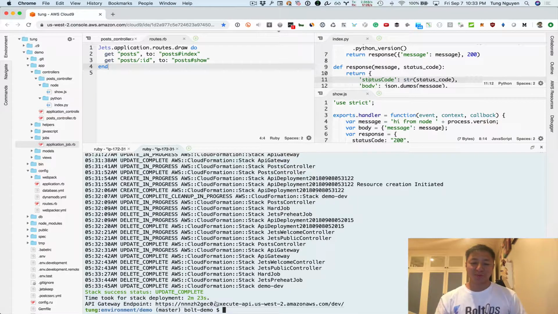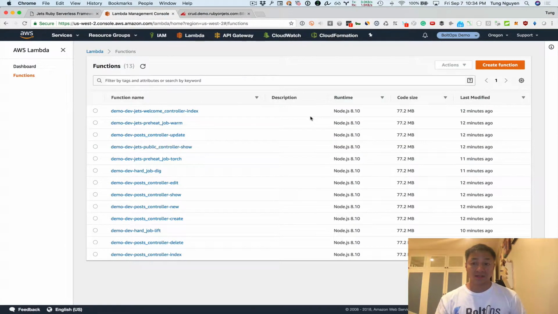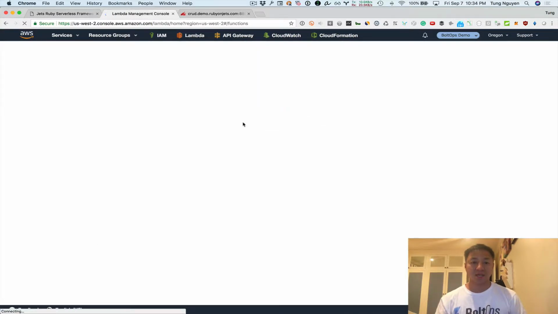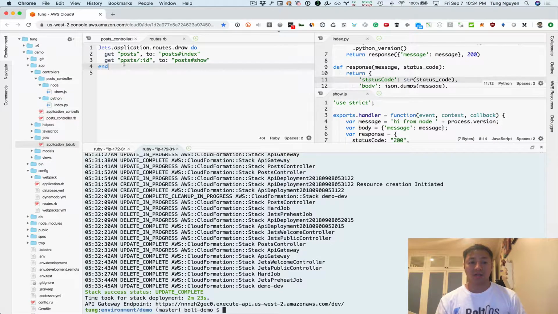Okay, so that finished deploying. That took a little time. And you notice that if you look at the output, it deleted a bunch of resources because we removed all those methods, removed all those routes and whatnot. So let's take a look at the Lambda console now, because I want to show you something kind of neat. Okay, so here we just have to refresh because that's a stale page, and now we only have two methods here. Here you can see the show action has node. The index action has Python now because that's what we declared. We declared that in our code right here in the post controller, Python here and node here.